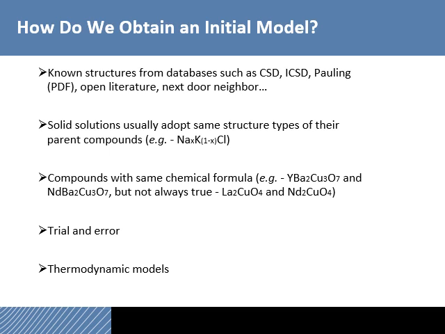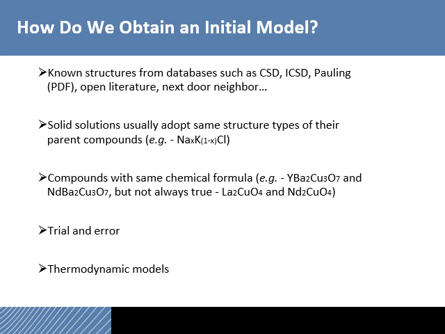You should keep in mind that solid solutions usually adopt the same structure types as their parent compounds. We talked about this in one of the lectures. An example of it is that sodium chloride, which is salt, and potassium chloride have exactly the same structure and can actually substitute for each other. If you were to look at the diffraction pattern for these two compounds, the diffraction patterns look very, very similar, but they're spaced apart because of the difference of the atomic sizing. All right, but you can substitute potassium for sodium, which will cause those peaks to move. So again, a solid solution will use those same structures.